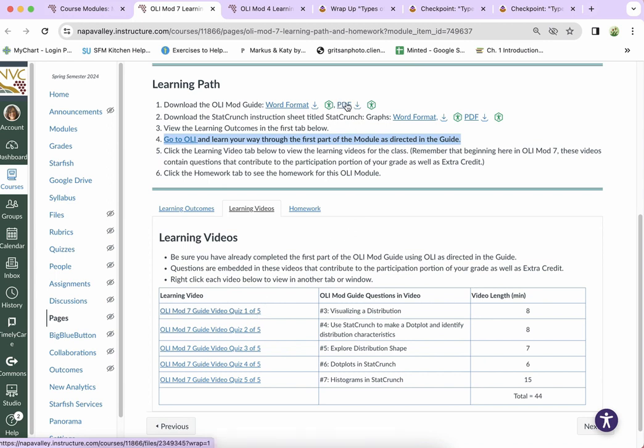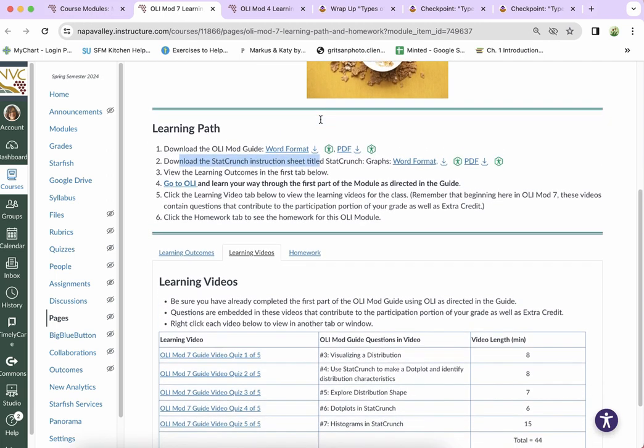The guide will instruct you on what you need to do before the videos and what you can wait for. Here in Mod 7, we're using the StatCrunch instruction sheets with the StatCrunch program. So be sure that you've purchased that program before you get to Mod 7.